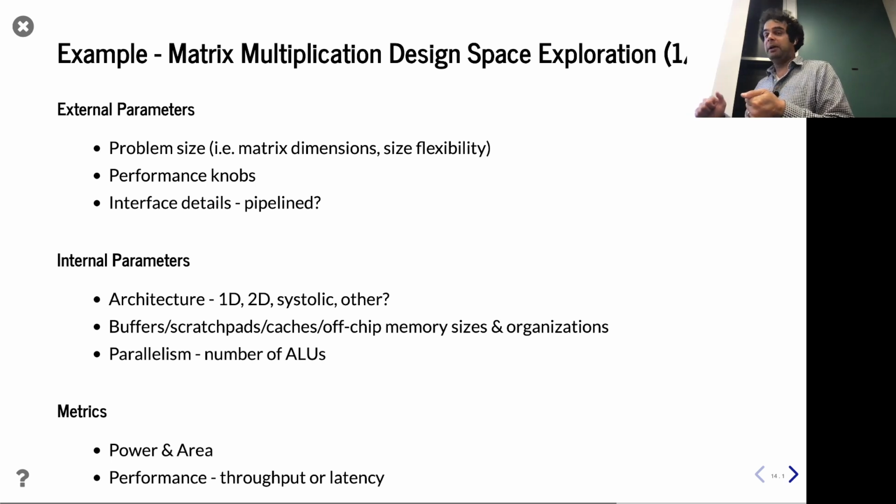So you really want to specify that problem, and also realize your performance knobs. What's my performance target? Am I trying to do this in as few cycles as possible, or in however much time it takes? You can imagine these are very external knobs we'll have, for example, for performance and for interfacing: how's the matrix fed in, how's the matrix fed out, et cetera. Then, of course, there are internal parameters, things like how you're doing this architecturally. You're doing one dimension at a time, or 2 dimensions at a time, or some sort of systolic array, or some sort of other architecture internally.